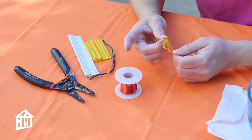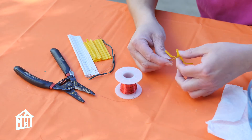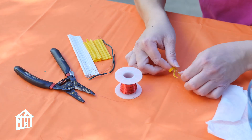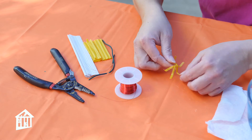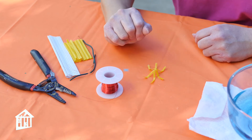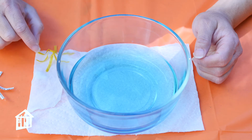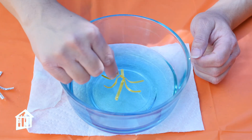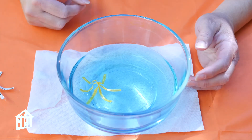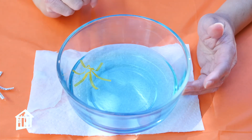Take it and give it a little bend — kind of like a little U — and then check the legs to make sure that they are all sitting right on the top. So that was pretty easy — a pretty easy way to do the water strider. I'm going to put it in the water and see if we can get it to float. My little water strider is done and I've checked to make sure all the legs are touching. I'm going to take it and very gently drop it into the water. And the water tension is able to hold it up. I can even get it to move around a little bit and it's not sinking — this is one easy way to make the water strider.